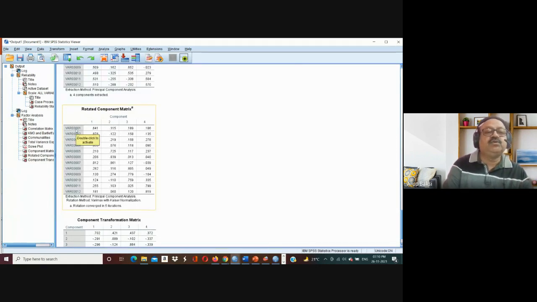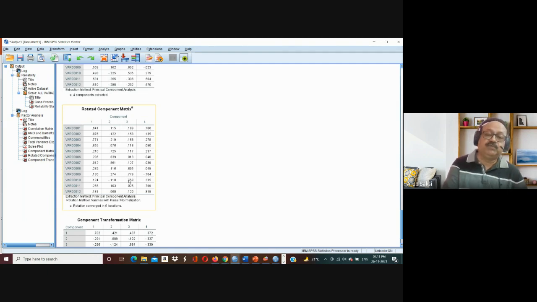Variable 1 and factor 3 have a correlation score of 0.189, and so on and so forth. My point is that if you get the data in this particular format, it will be very difficult to interpret which factor is significant for variable 10, or where I should assign this variable 10. Should I assign it into component 3 or factor 3, or into component 4? Because both these loadings are significant for me.